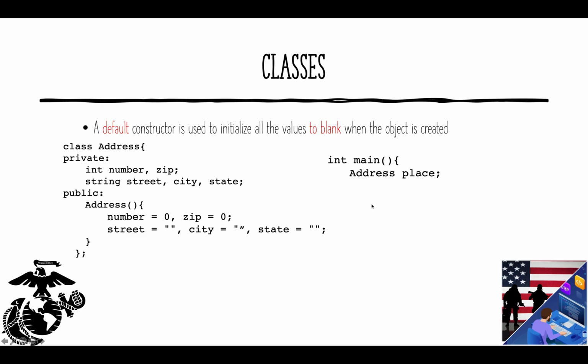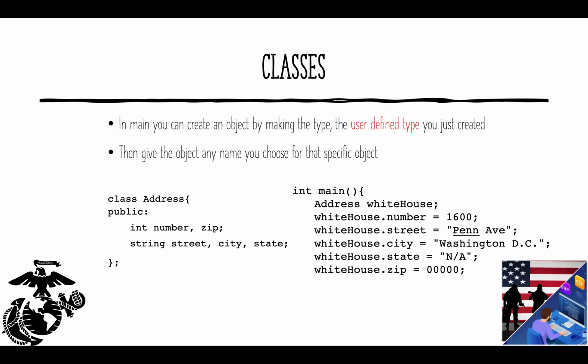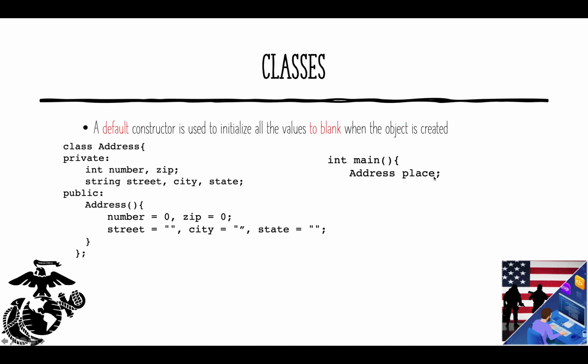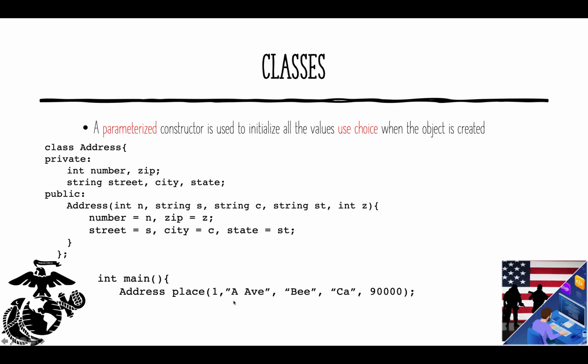Next, we have something called a constructor. So here we create the object and we notice that there are no parameters next to our object that we create. And that's the same thing we see here. We're creating an object and there are no parameters. Right now I'm going to show you what it looks like with what's called a parameterized constructor. So I'm calling Address and I'm creating a name for it, and I'm giving a bunch of values. These are values that I'm telling it specifically what to assign to each item within the address. This is called a parameterized constructor.